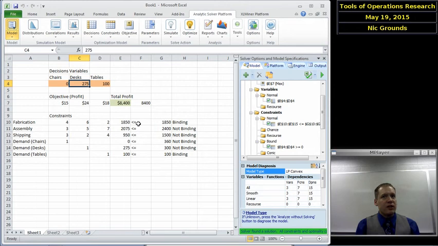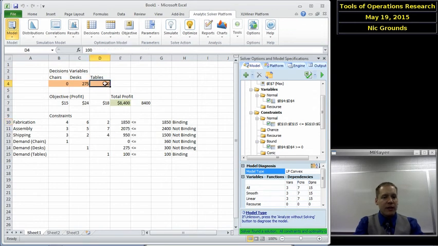Okay, so the reason really is that the fabrication department only had so many hours to work, and because the computed value for how many hours needed to be worked is equal to its boundary, its capacity, that constraint is considered binding, which means we could have made more of something had we had more hours in the fabrication department.